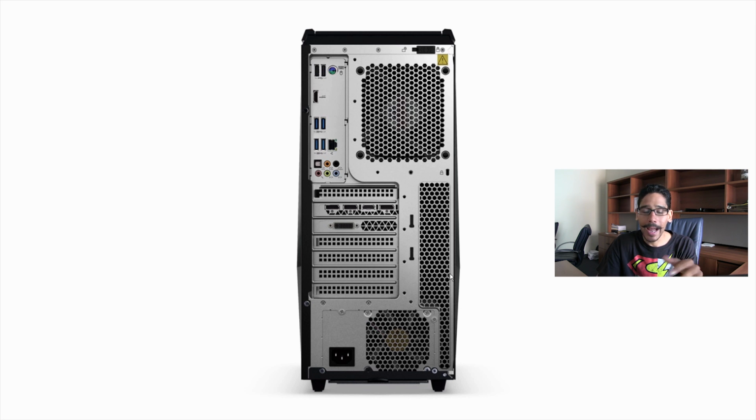On the 720, you got a lot more. It looks like we have 2.0 USB ports, a PS2 port, which is old school, HDMI, we have 4 3.0 USB ports, we have our Ethernet, and we have a whole audio system right there, which is awesome. And then we have our graphics card.